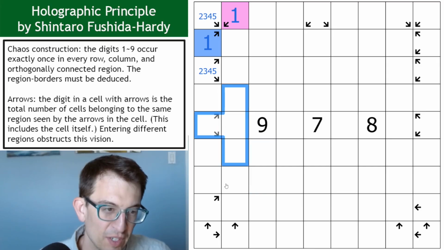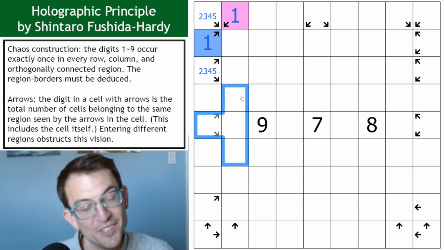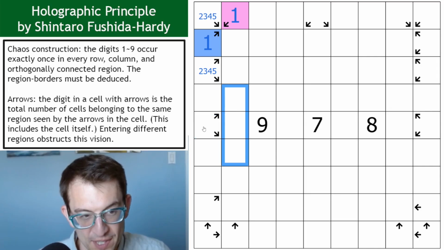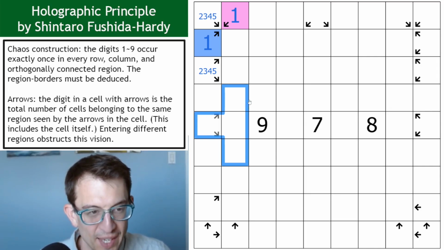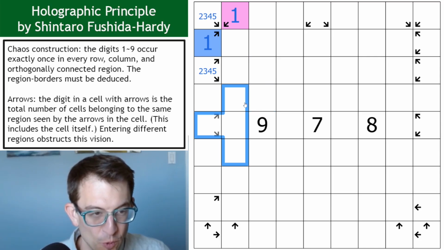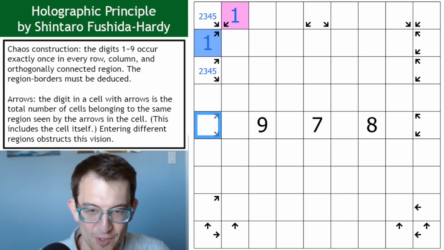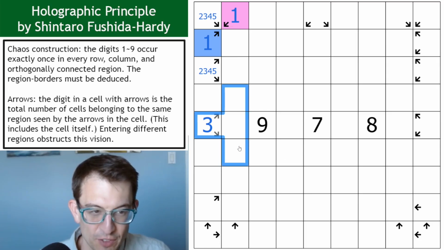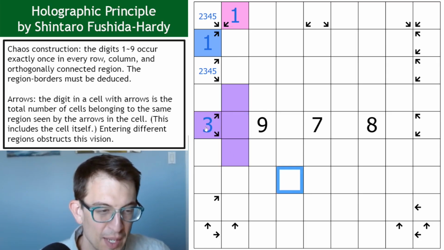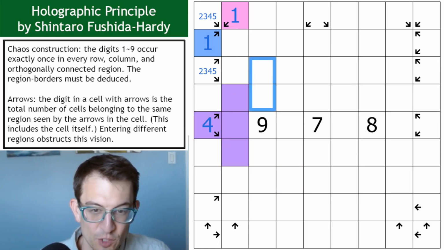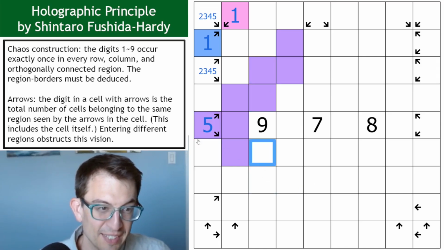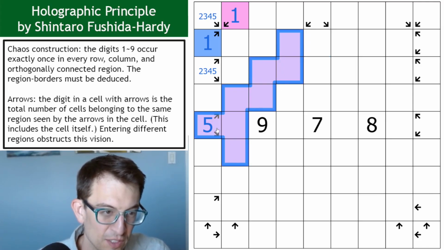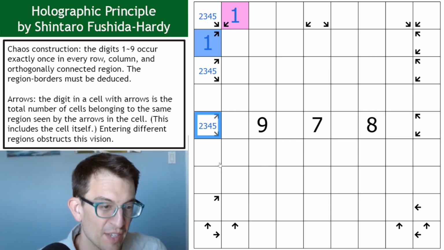So I can use 4 cells in the region to get 3 on this cell. But if I want to go up again, I've got to add 2 more. So if this is 3, I can do that using 4 cells. To get this up to 4, I need to add 2 more, now we're up to 6. To get this to 5, I need 2 more, and then I'm up to 8. To get to 6, I need 2 more, but that puts us at 10, which doesn't work. So this is no more than 5, and this is no more than 5.